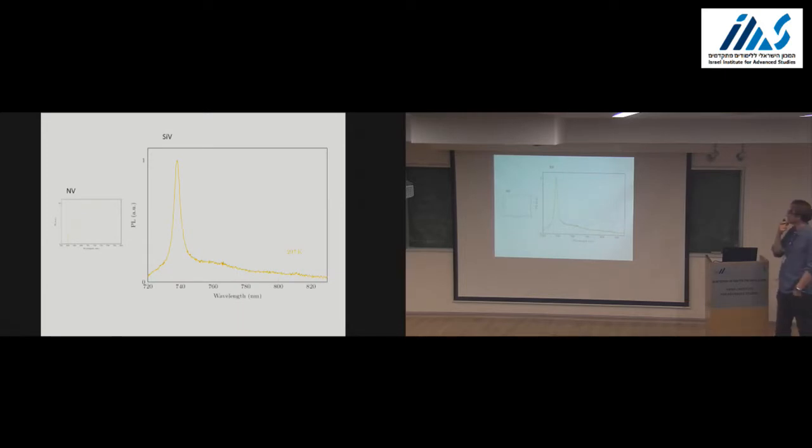So here is another interesting feature. I mentioned before that NV center in diamond has this very strong phonon sideband. Because of high symmetry, the silicon-vacancy center also very weakly couples to phonons. So here is a spectrum of the silicon-vacancy center with a very strong zero phonon line. About 70% of emission is in the zero phonon line, and only about 30% is in a phonon sideband. So this is now a more atomic-like system, much weaker coupled to phonons, but also much less affected by the local electric field.